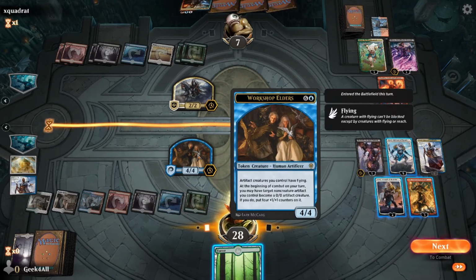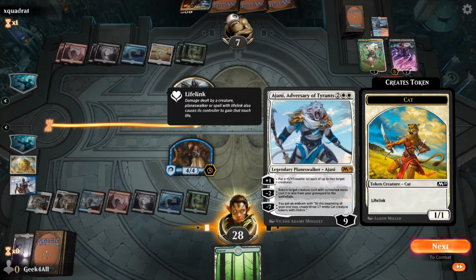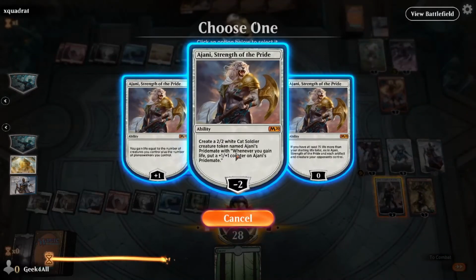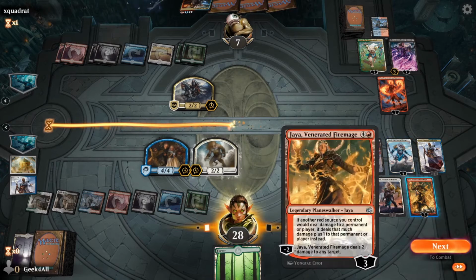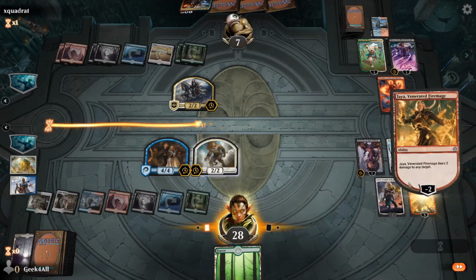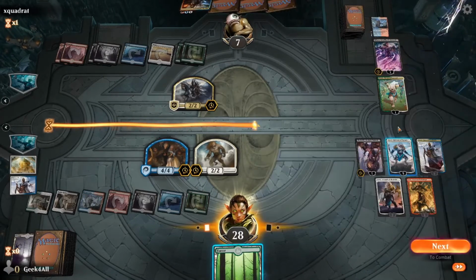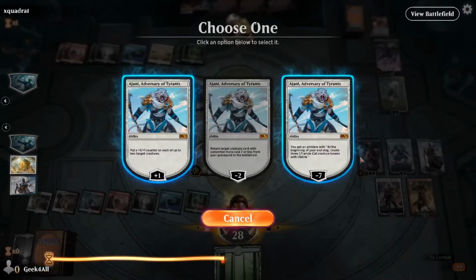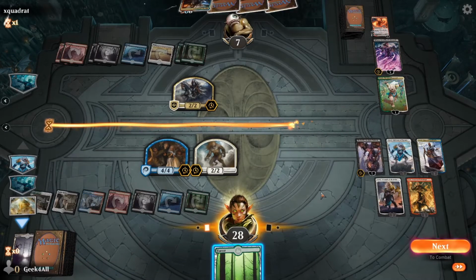A 4/4. Artifacts we control have flying at the beginning of combat on our turn. We can have target non-creature artifact you control. Okay, so that's somewhat irrelevant. Let's make an Ajani's Pride Mate. Our true strength lies in our friendships. Okay. Let's kill Chandra with Jaya. Rude. And let's get an emblem. I will not kill, but they will. And that's the end of our turn.